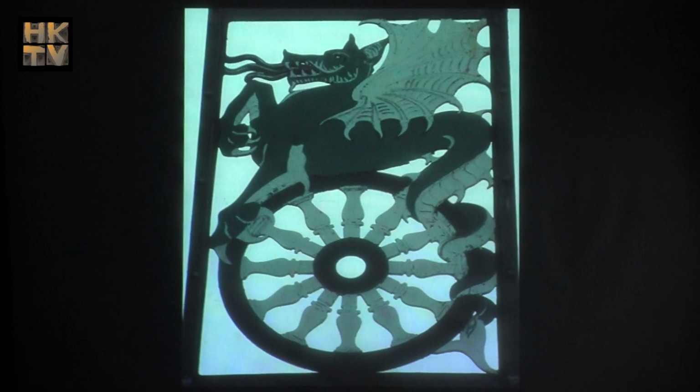Now that's another dragon in the actual village, because the village is only a little sort of H shape of houses and streets, nothing much there. But as it was an estate village, it didn't have all the normal facilities, just houses for the workers in the estate. And one of the houses was turned into a local equivalent of a pub. And this was the sign for the pub.